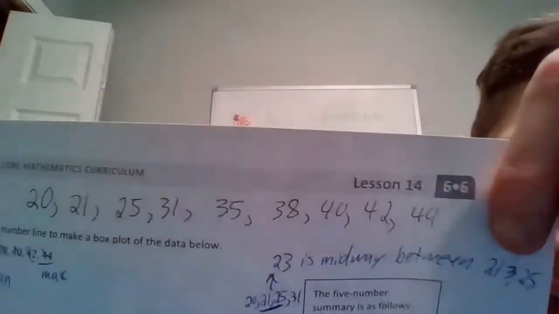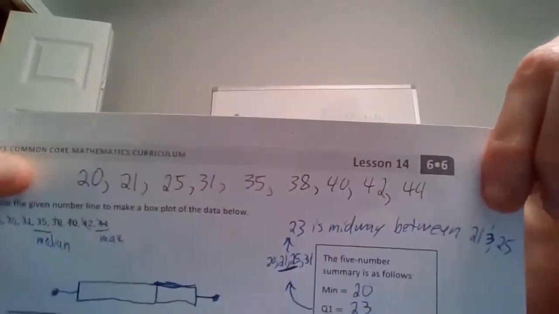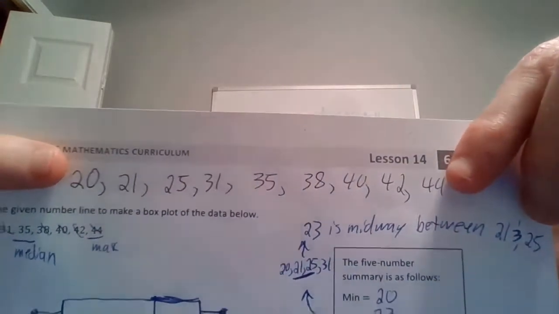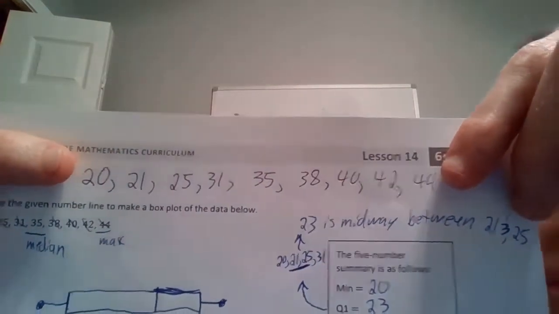So I went ahead at the top of the page and I rewrote the list right up here. Okay, it goes from 20 all the way to 44. Let's talk about the easy ones first. The 2 easiest ones to find are the minimum and the maximum, simply because if you order the list, they are the easiest ones to spot. The smallest number, the biggest number. I'm just going to go ahead and mark it here.